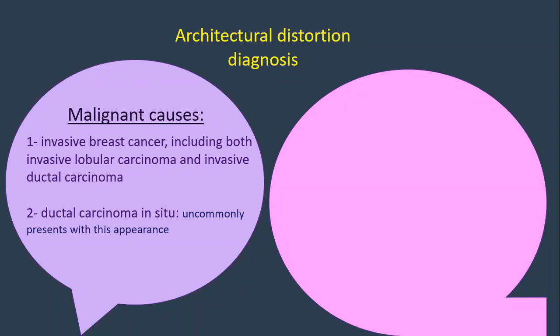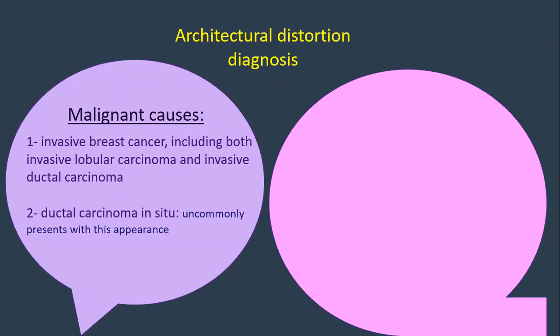Not sure, but when the lesion is 1 centimeter or less, it is a radial scar. If it is greater than 1 centimeter, it is a complex sclerosing lesion. Pathology, same. Radiology, same. Okay? The complex sclerosing lesion can also be called a radial sclerosing lesion because it is actually the same as radial scar pathology, but the only difference between the two is the size. Less than 1 centimeter and more than 1 centimeter.